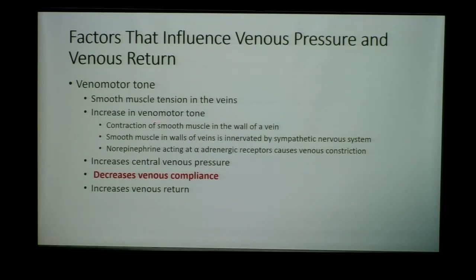This is also influenced by the sympathetic nervous system. So very much like what we saw with the arterial radius size, the sympathetic nervous system, via the presence of alpha adrenergic receptors that are present on the vein smooth muscle, binds norepinephrine, and that elicits that constriction of that smooth muscle, which helps with that tone and helps to move blood along. This increases central venous pressure.